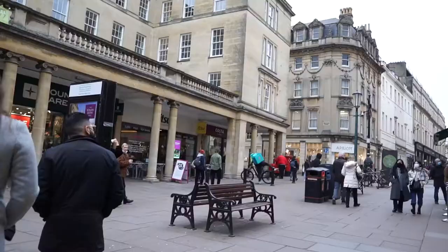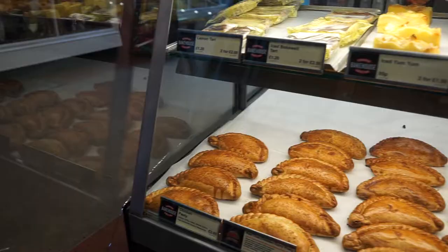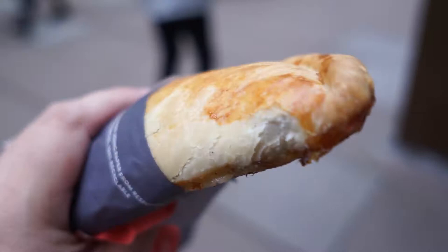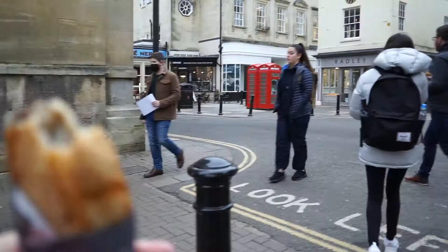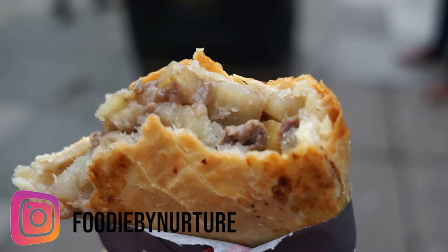So, lunchtime, we are looking for meat pies. And the corridor. You're going here? Award-winning? Are those the key words? Oh, it smells good. It looks so flaky. It's exactly the same. It's just dressed differently. That's all. It's actually really good. That pastry is so flaky. Got meat, potatoes. Super hot still. But yeah. Pretty good.